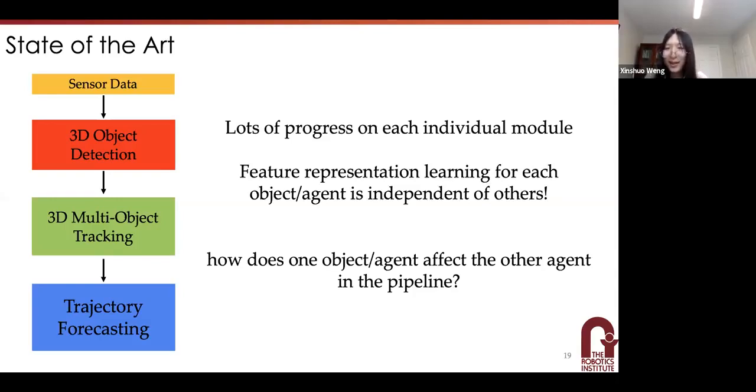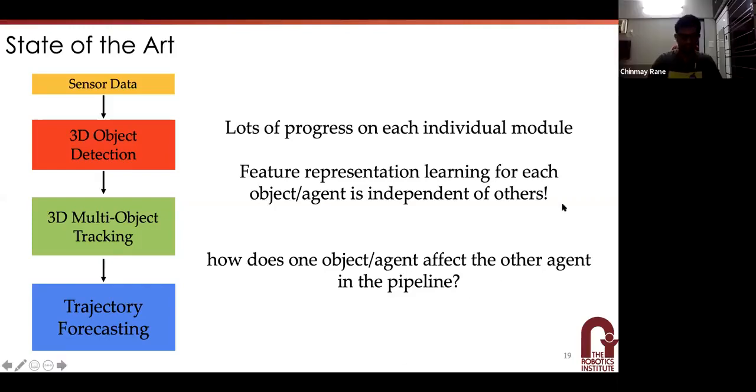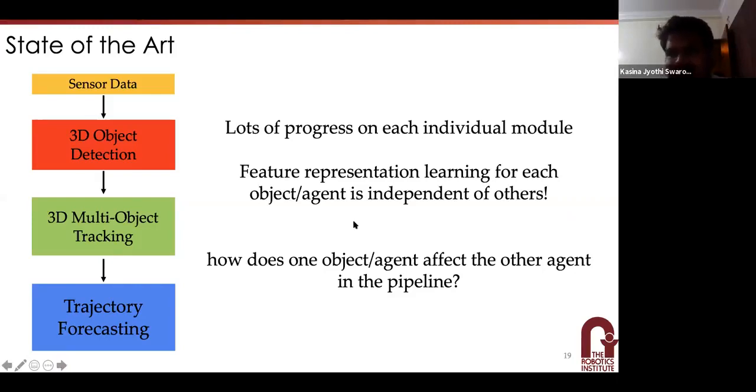Maybe, I don't know, should we wait for her? I guess so. Oh, I guess she's lost. Yeah. She'll get back. We have some connection issues. I think we can continue.